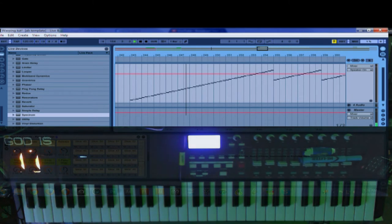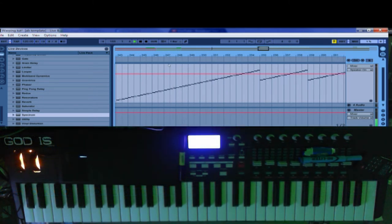Just got to balance my camera really quickly. Sorry about that. So there we go.